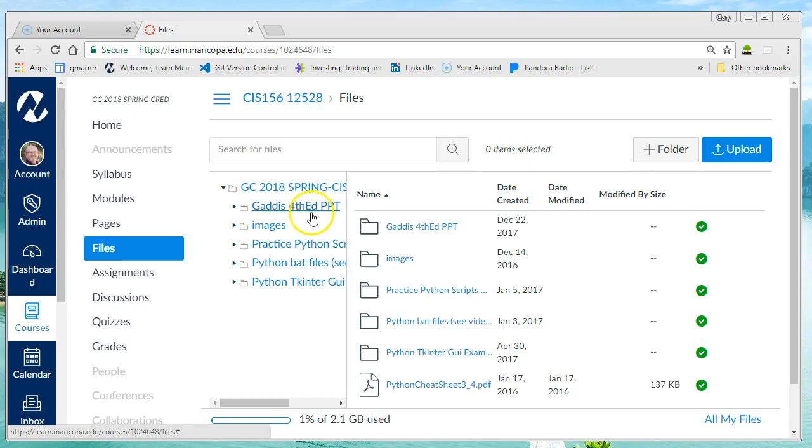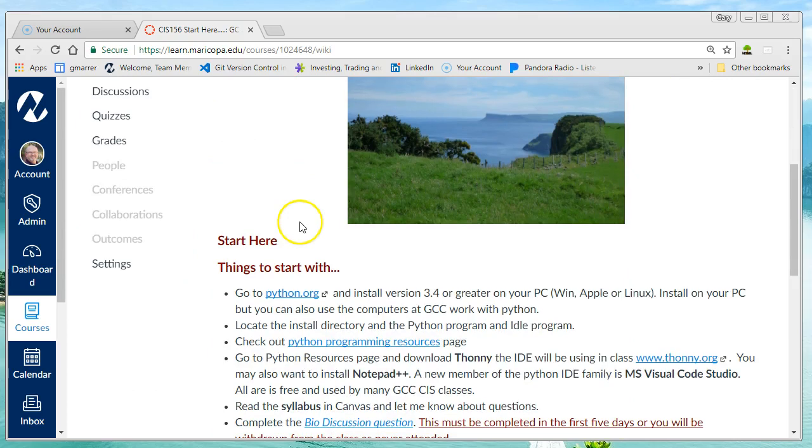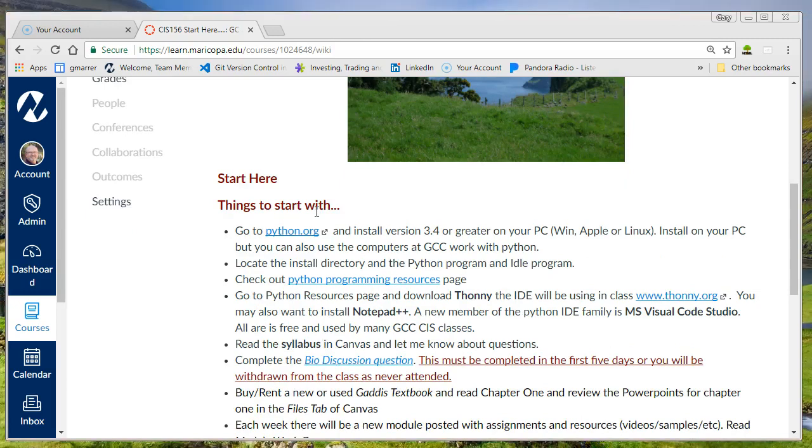Now, for the most part, I'll go back to pages here for a second. You should have no problem running all these Python programs from your home PC. Python is there by default on Apple and Linux machines. On Windows, you'll have to go to python.org and download the latest version of Python. I think it's actually 3.6 right now. They just changed it again. Make sure you have Python on your machine first. Then you'll look for what's called an IDE.